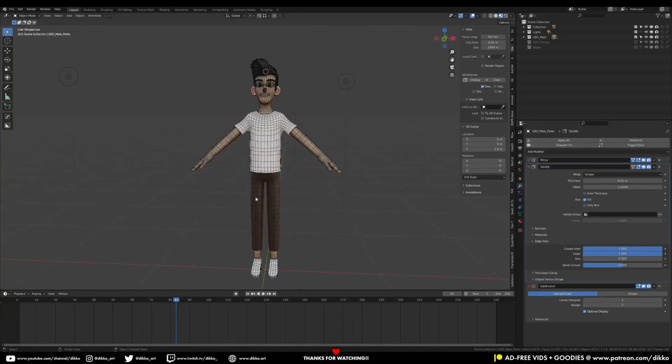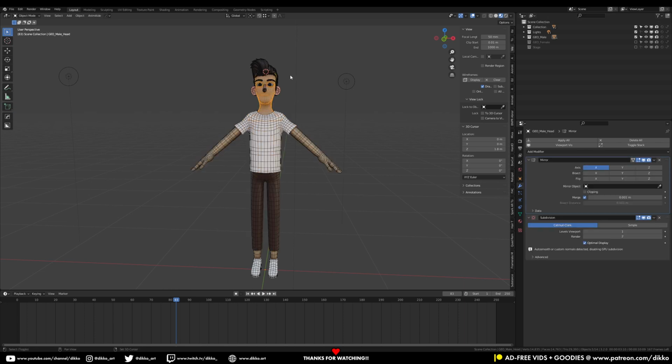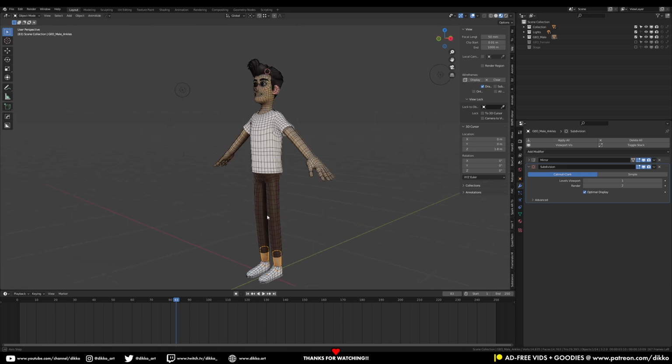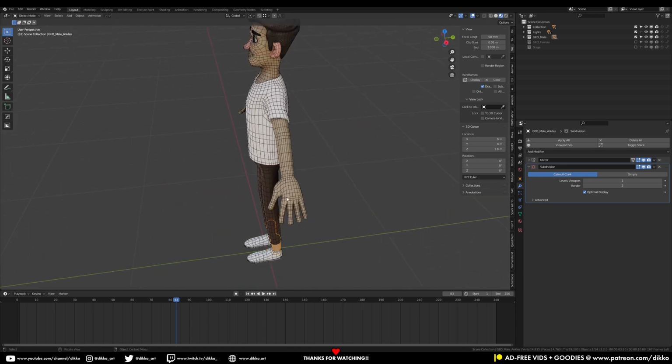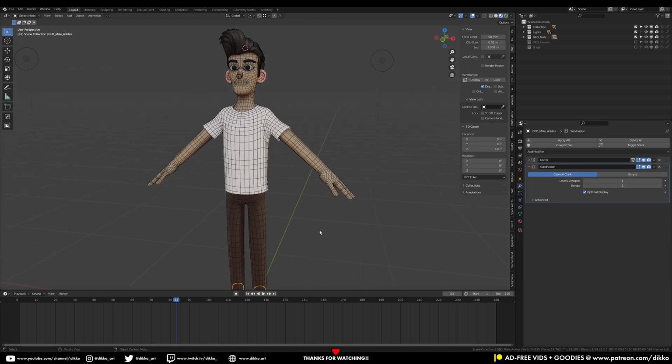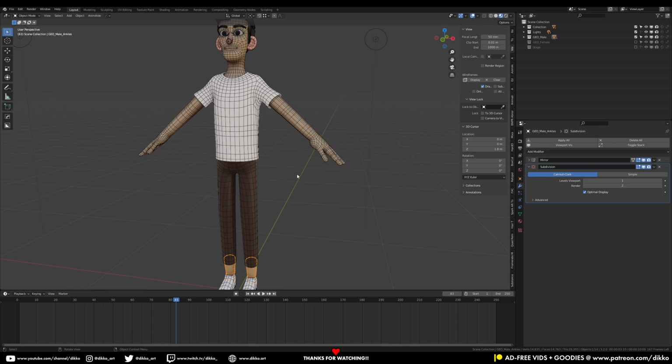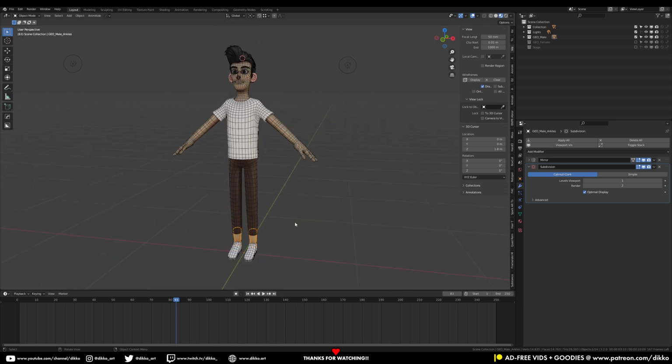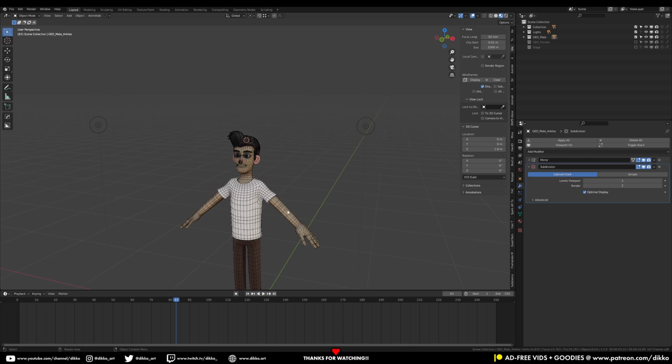All right, so to get started, you will need to have a mesh that is animation ready. So what I mean by that is that the edge flow is nice and clean. It has clean loops, it can be deformed easily, and you have some decent anatomy to it. So I've got this character here. It hasn't been rigged yet, so I can't move it yet, but we are going to make our lives a little bit easier by auto rigging it using Mixamo. This is a standard sort of pipeline nowadays: do that hard part in Mixamo, clean it up in Blender or Maya or whatever, and then jump into Motionbuilder. So we're gonna go with that pipeline as well.